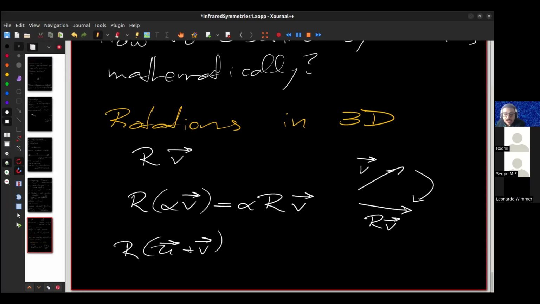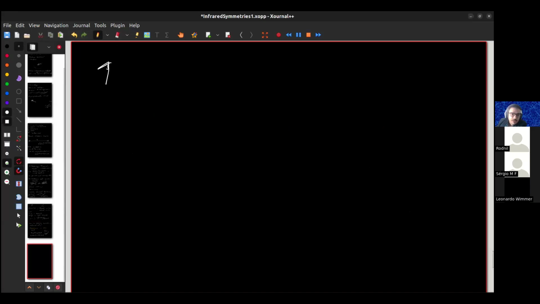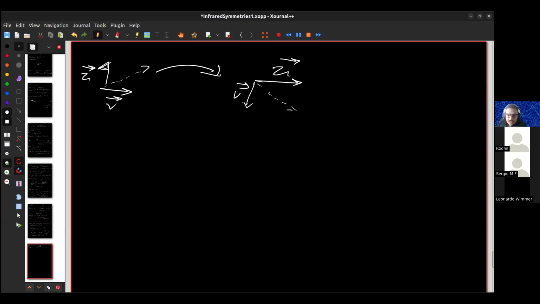The next thing I'm going to ask is that if I have a sum of vectors, u plus v, I expect the result to also be a sum of vectors. And the reason is rotations are solid. So if I rotate two vectors, I expect that the resultant rotations also look the same, in the sense that if I originally have, for example, u and v over here, after I rotate them, I expect to still have them configured in essentially the same manner. So if I choose to add these vectors and write, for example, this vector here, I expect that the rotation also rotates that vector in precisely the same manner.